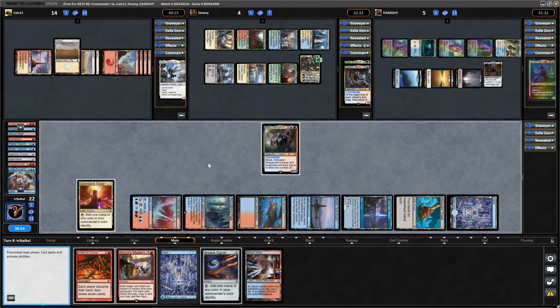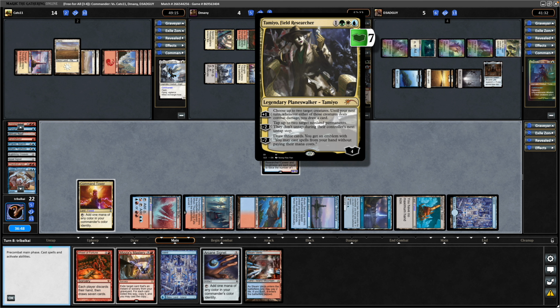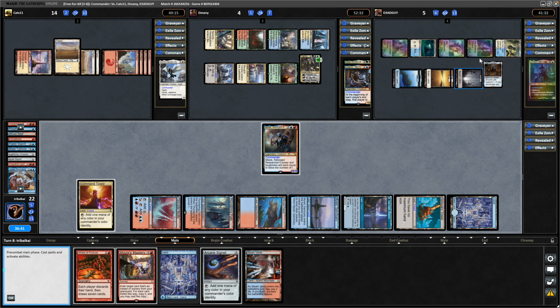Who do we take out? Is it wise to leave? Yeah, you get an Omniscience is the problem. I would leave D-Manny alone if it wasn't for this, because I would rather get rid of this guy, to be honest. Although he seems to be playing a little bit of a souped up pre-con deck, so should hopefully be alright. We'll go after D-Manny, I think we have to.